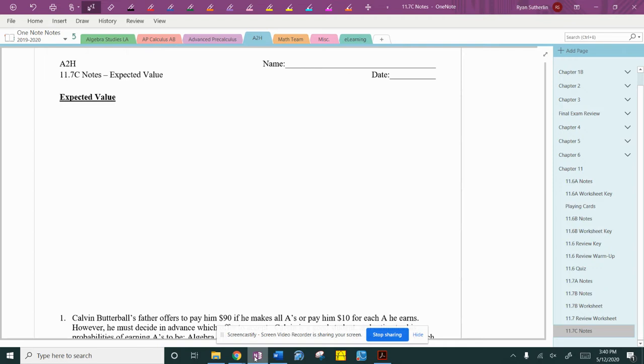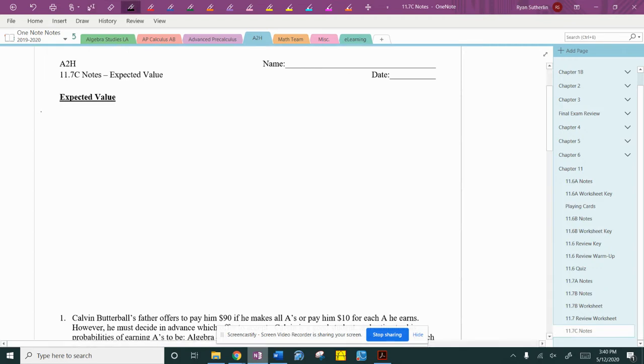So I think for expected value, it's best to just talk about an example, and then I'll talk about the math behind it. So here's the example that I want to go through. Let's say we have a group at school who is trying to raise money, and they're going to do it by doing a raffle. So they sell 500 raffle tickets, and those tickets cost $2 each. And the prizes that they're going to give are going to be this.